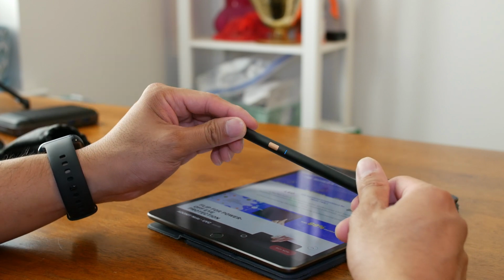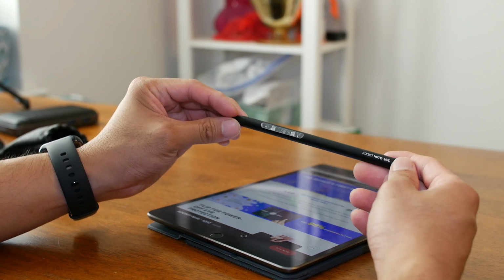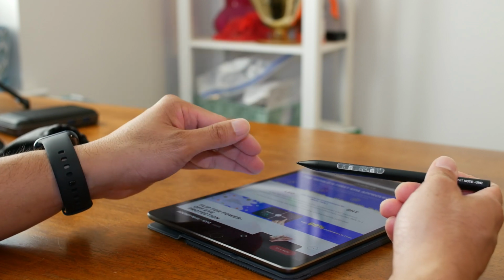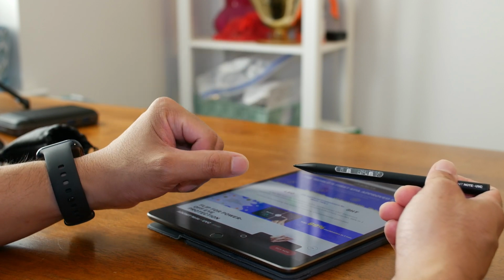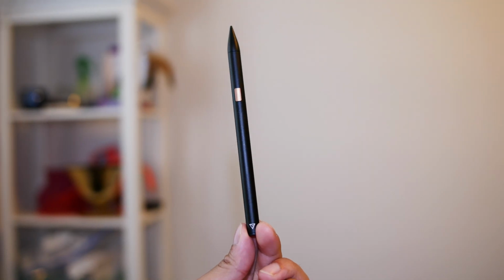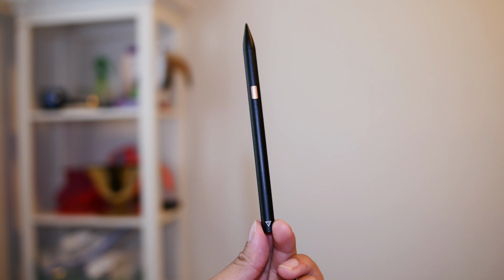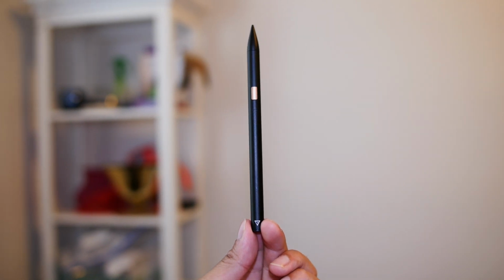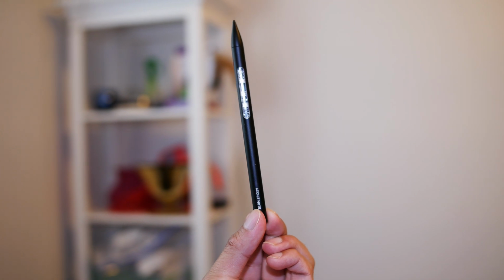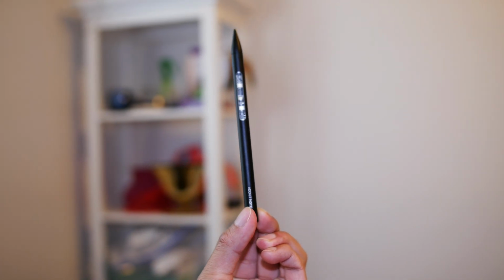Now, I want to say that the Adonit Note UVC is only compatible with select iPads, pretty much the last 2 or 3 generations. If you have anything older than that, it won't work. I also wish that it had better support and compatibility with other devices besides the iPad, perhaps the iPhone or some Android devices and other tablets, but it doesn't. This is strictly an iPad affair.